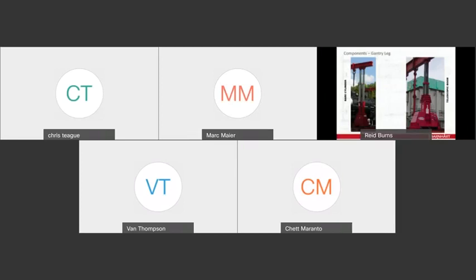Okay, now let's zero in and look at the components of an actual gantry leg. Like I mentioned, there's two different varieties that you see most common. One is the bare cylinder model that you see in the left-hand picture, and the other is a telescopic boom section that you see on the right. Starting at the top again, you've got the header or the crown plate, and this is the connection piece between the bottom of your header beam and the top of your gantry. Oftentimes it's equipped with holes where you can bolt clamping plates or put a boilermaker clamp, something that's going to keep a positive connection between the bottom flange of your header beam and the top of your gantry cylinder.